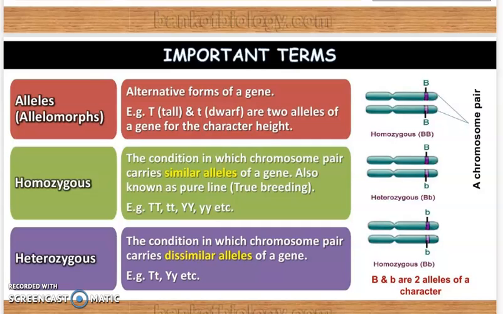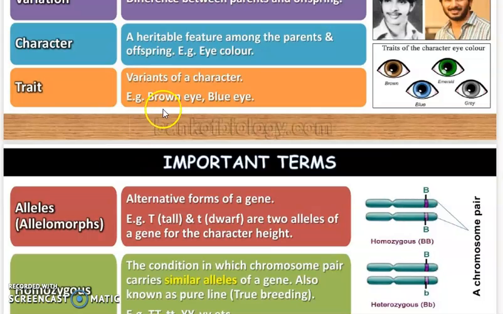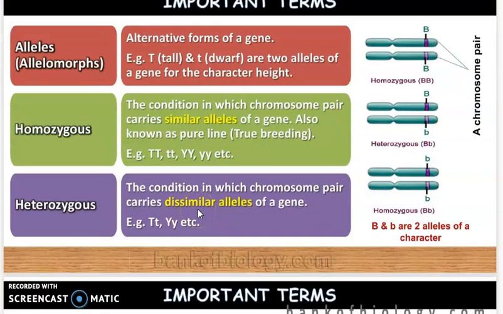There is a difference between these alleles and traits. Although they are almost similar, you just see that a trait is a variant of a character. If eye color is the character, the variations in it are called traits. And in the case of alleles, the alternate forms of a gene are the alleles. For example, if it is black eye color and brown eye color, there are two different alleles for it, right? So what is the difference between alleles and trait? An allele is an alternative form of a particular gene, whereas a trait is the character that is determined by the allele. The characters that the alleles determine are what we call traits.